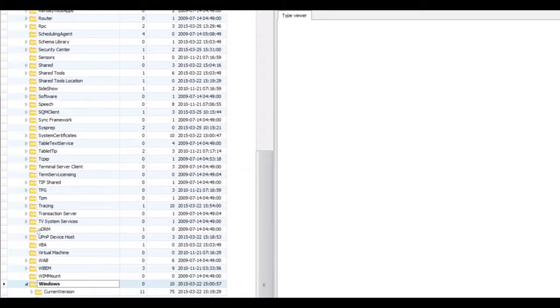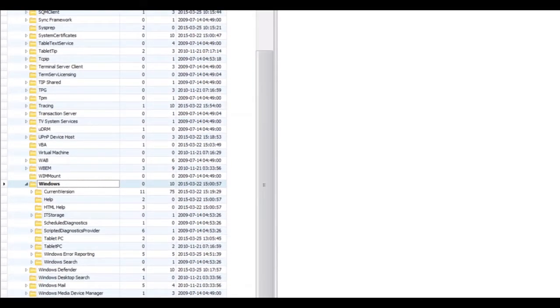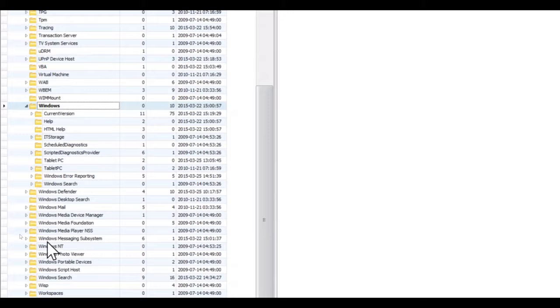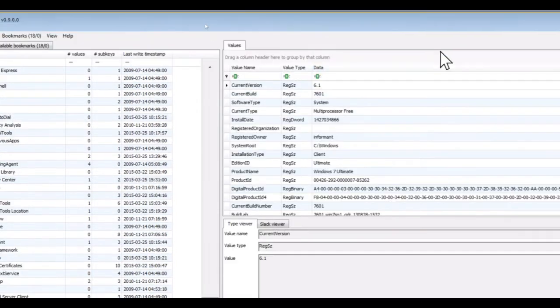And under Windows, I will scroll down to Windows NT. Actually, I started Windows NT. I made a mistake there, so not Windows. It's actually Windows NT, then current version.